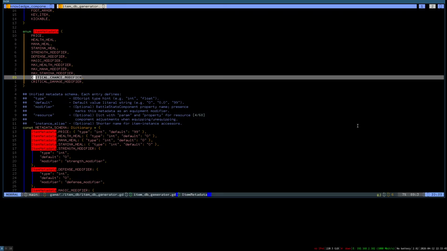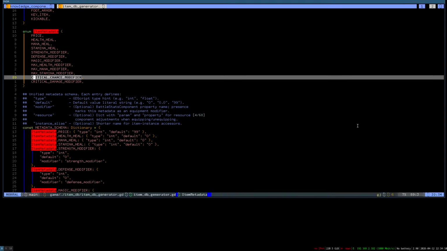No, it's item properties. Some alchemy property. Yeah, like plus health alchemy property, minus health alchemy property. Maybe I can vibe code this a little.